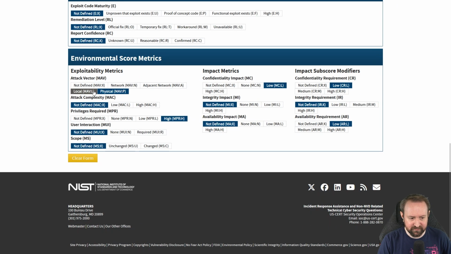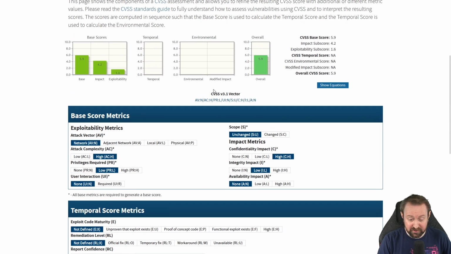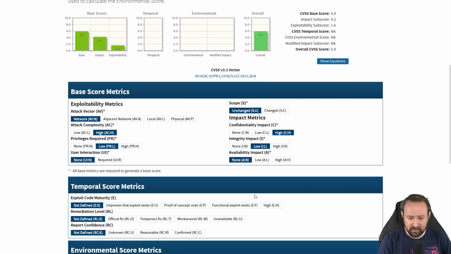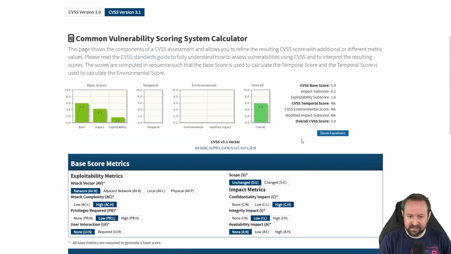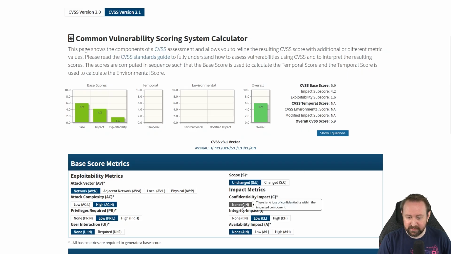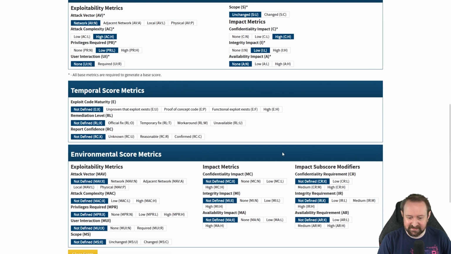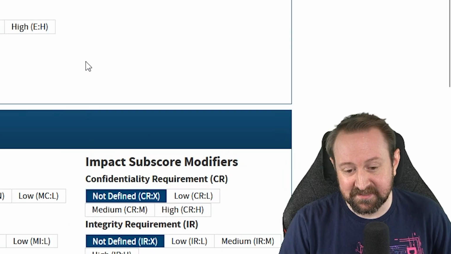And if we disable some of these, right, if we put these back to not defined, then you end up with just the base score vector. Yeah, we have an overall CVSS score of 5.9, and we can adjust it using the rest of these. Play around with this is my advice, and make sure you hover over all these tooltips and read them, especially if you're in a position where you have to be generating these CVSS scores for something. Hopefully that explains what CVSS is and how to at least calculate the score.